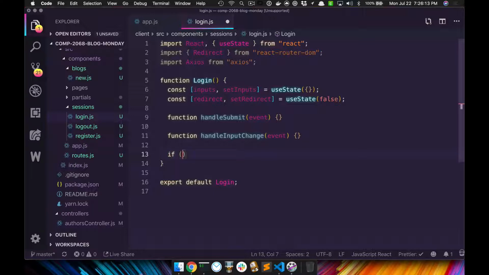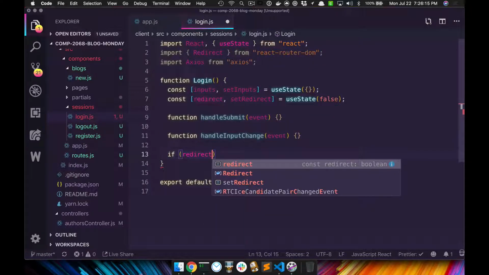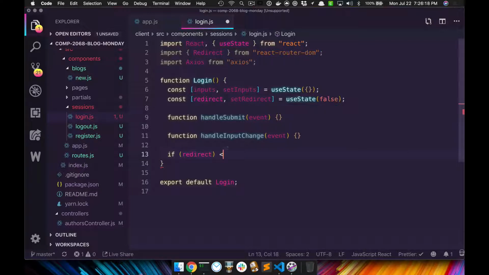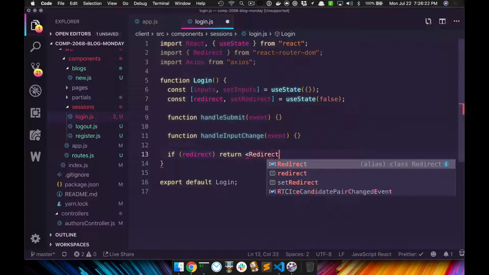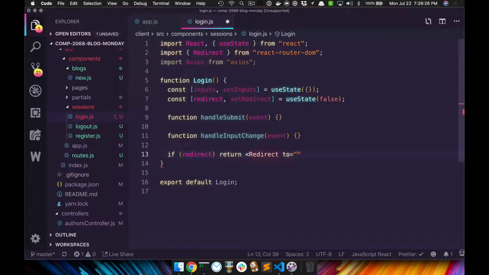Might as well do the if redirect logic. Wow, what English is that? And we're going to return redirect to equals, when you log in, why don't we just go /blogs, right? It makes most sense. And then last but not least, the return parentheses. There we go. That's our structure. Notice that skeletal structure is exactly the same structure we wrote for authors and we wrote for the new blogs.